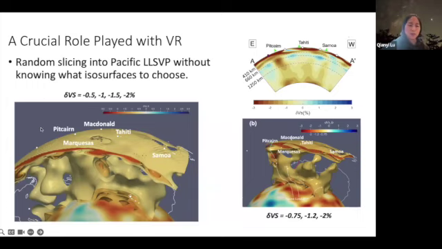And this is what the model now looks like. So now you can no longer see the clearly well-defined plume conduit in this model if you're only viewing this trunk from the outer side.